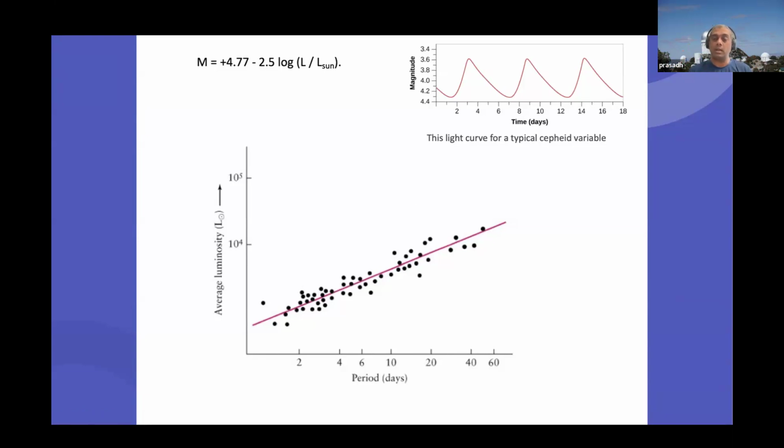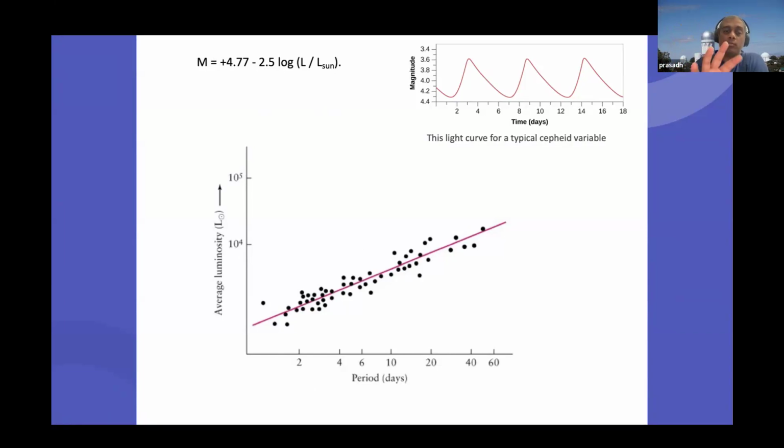Now, once you have this graph, if you can find a Cepheid variable star in a distant galaxy, and if you can find the period of that, you can look at this graph and see, let's say, if the period is 20 days, then its absolute luminosity is this much, and you can relate the absolute luminosity to the absolute magnitude very easily. It is very straightforward. So you know the absolute magnitude of that particular star, right? And if you can directly look at the star, the visual brightness can be measured and converted into the apparent brightness, right? So when you know those two, you can actually measure the distance.